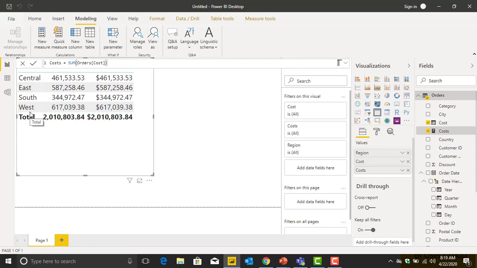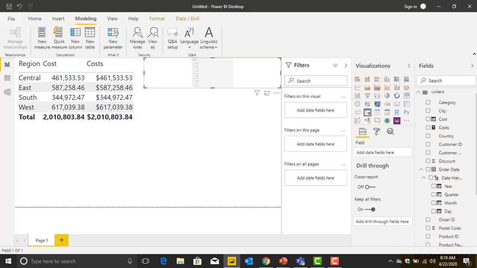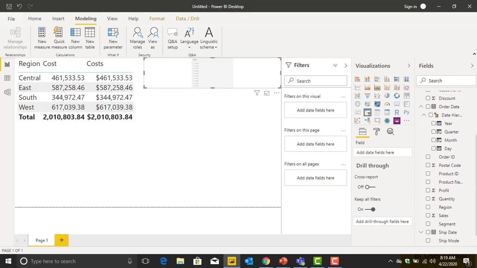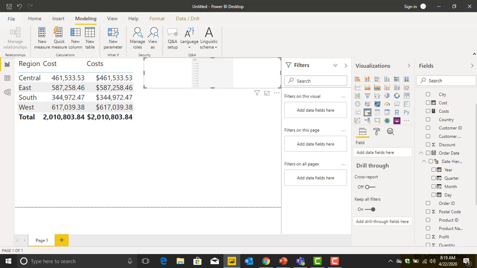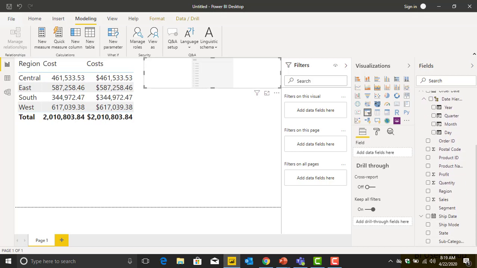Even if I have other things on this report page. So for example now, if I come and add a slicer, a slicer can be used to filter your report. So if I add a slicer here, and for my slicer, let's say I put in something like category, for example. So where is category? Category is products category, I guess. I have subcategory. Where is my category?